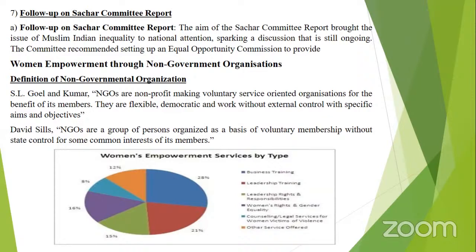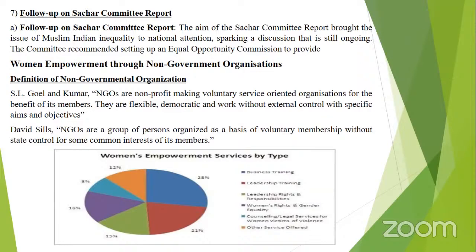Now we have talked about the government organizations and their different schemes. Now we come to women empowerment through non-government organizations. Now let us talk about some definitions of non-government organization. As Goel and Kumar state, NGOs are non-profit making, voluntary, service-oriented organizations for the benefit of their members. They are flexible, democratic, and work without external control with specific aims and objectives. Dev says NGOs are defined as a group of persons organized on the basis of voluntary membership without state control for some common interest of their members.